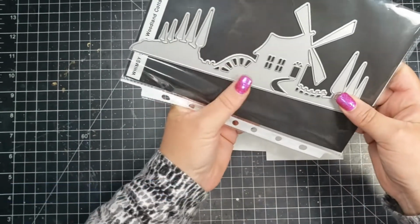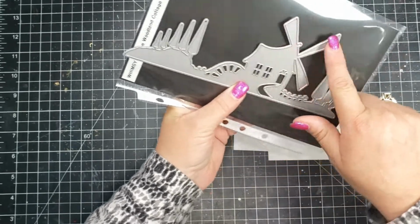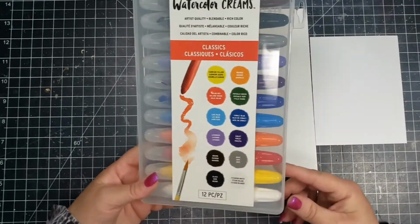It's called a Woodland Cottage. This is a great die for a slimline card. You can even divide it up and use it on a 4¼ by 5½.